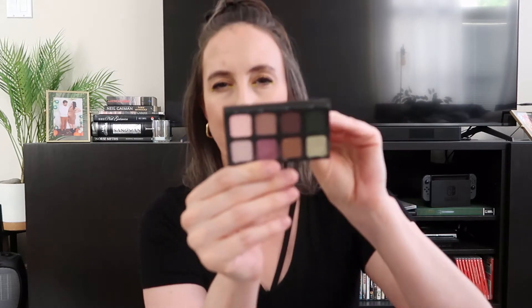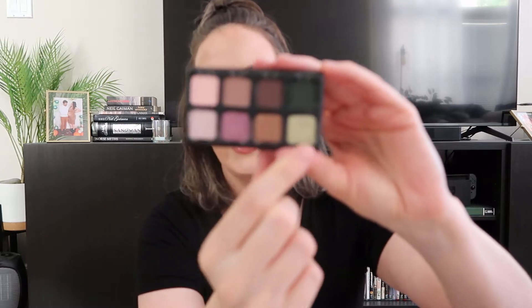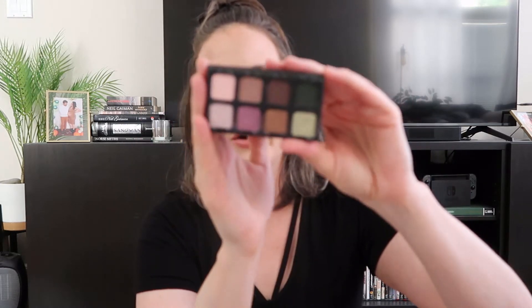Let's go through this next stack. These are all relatively newer to me so I don't feel too bad about not having used them yet. This is another Viseart — the Mini Pro 3 palette. I've used this one time. I used this green shade here, which is very pretty, and this is such a good time of year to be reaching for it. Now that I'm finally wearing makeup more often, I'm very excited for that.